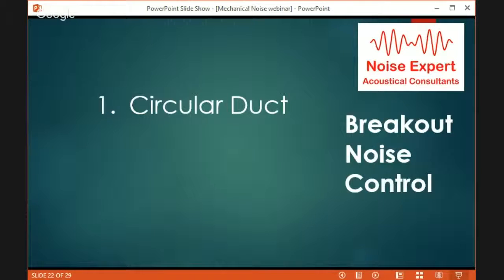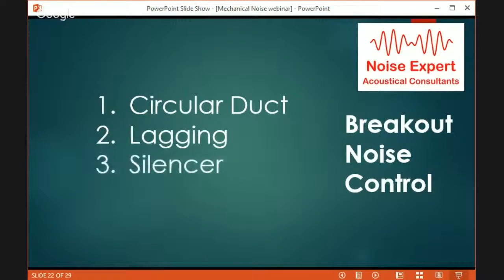Because if you do have circular duct, which is very rigid, and if you do increase stiffening, that will help contain that low frequency noise, but you're not absorbing it. It's gonna break into the rooms eventually. Maybe not break out, but it'll come through the duct, or if it transitions to rectangular duct, it'll break out later downstream. Lagging is another option. And then the silencer. So lagging, there's a few ways to treat. I have a couple pictures here. And then silencers can handle low frequency noise.